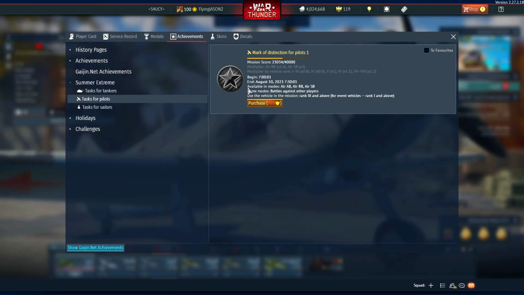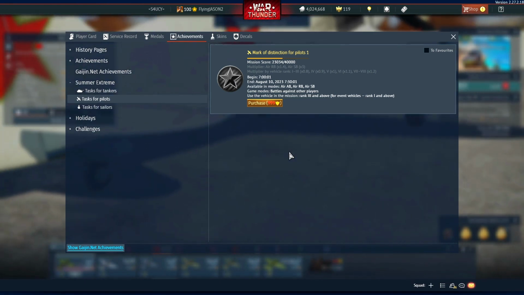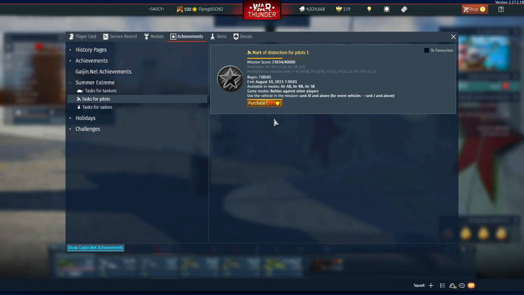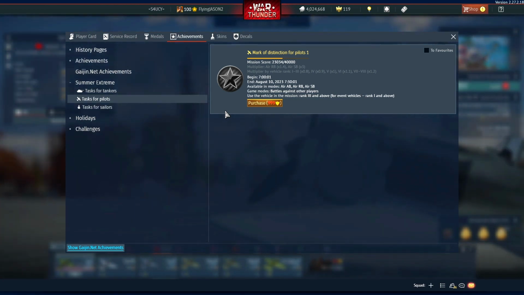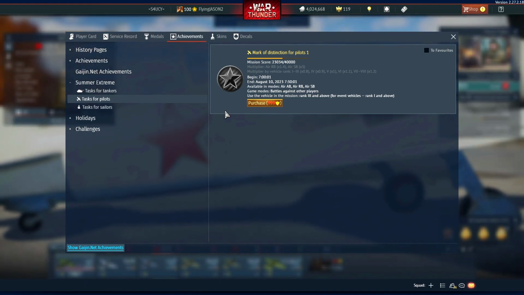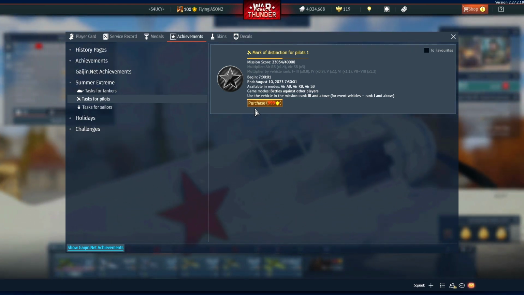So every 2 days there's a new star. Today, tomorrow, and then the next day a new star comes and this one expires, and so on and so forth. In the event, there's a total of 10 stars, and every 2 days, that would be like 20 days the event is. Today's the 8th of August, so it will go until the last day of August, I'm guessing, around there.